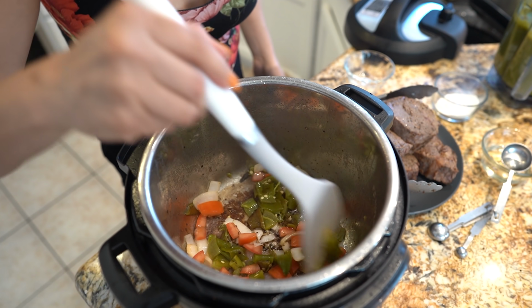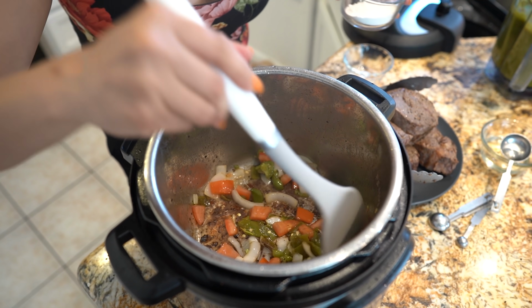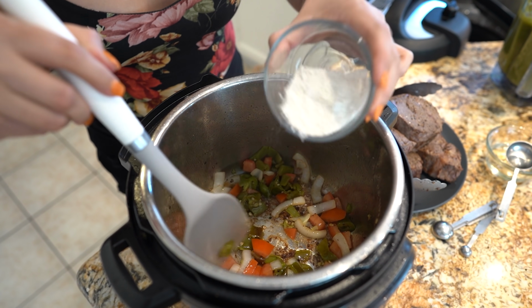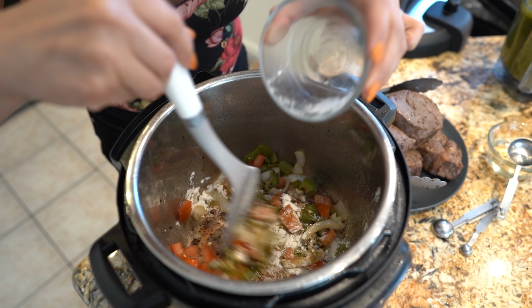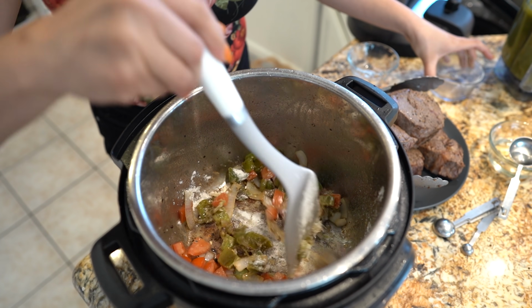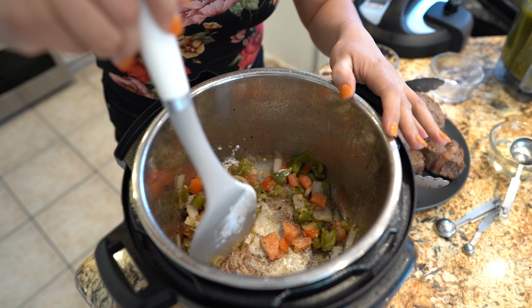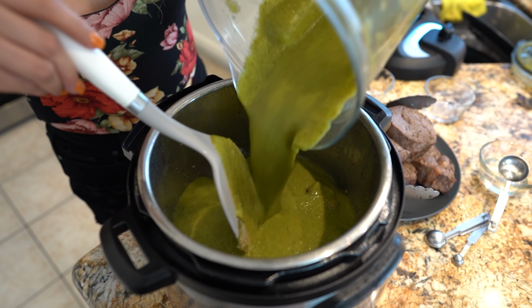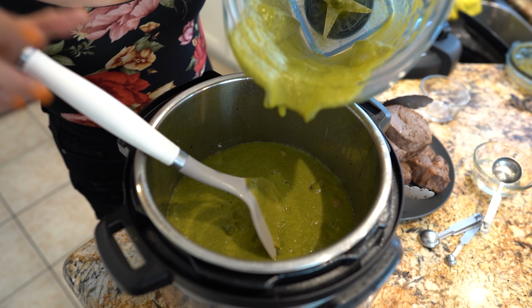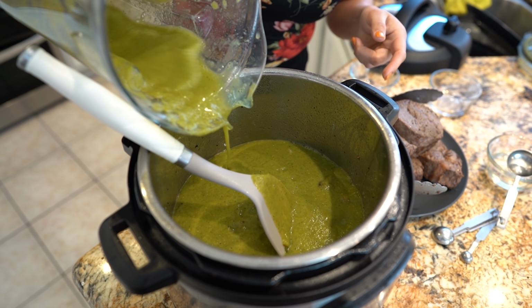So now just mix it. And now we're going to throw in our flour. So just dissolve it with the oil. Alright, so now we're going to add our sauce. And add a little bit of water to your blender, just so you can get the remaining sauce.